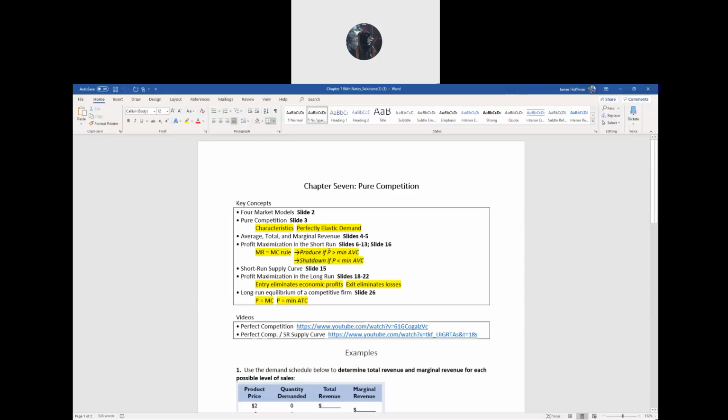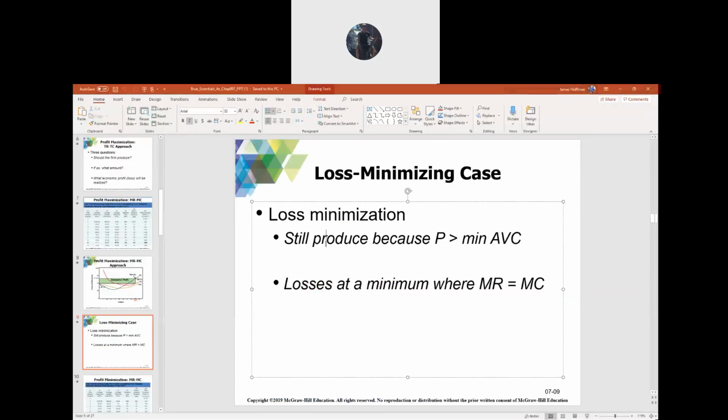Okay, so if the market price of this good is bigger than that firm's average variable cost at that quantity, they're going to go ahead and produce. If price is too low, they can't make enough revenue, they're going to shut down. And then if they produce, they're going to do this condition and choose the output at that identity. Okay, so we've determined this firm is checked, and I guess first they're going to find out when MR equals MC, and then find if that's a loss minimizing or a profit maximizing spot for them, or if they should shut down.